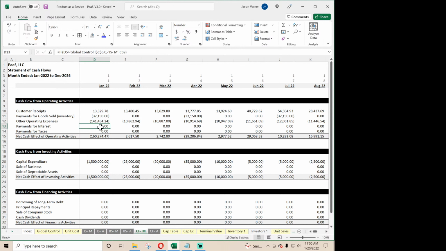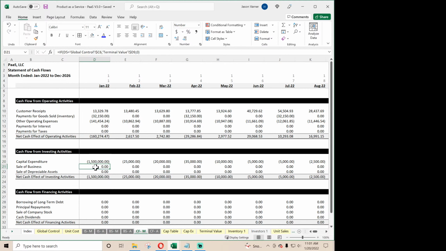Interest and taxes are fine. We'll have to update the amortization schedule with the latest, which the only thing that is getting updated is on the end month. If you select to include a terminal value and exit of the business, then the debt will automatically be paid off. So that principal amount will hit that month if that is selected as yes. So that's new logic that will be added. This is fine. CapEx is good.